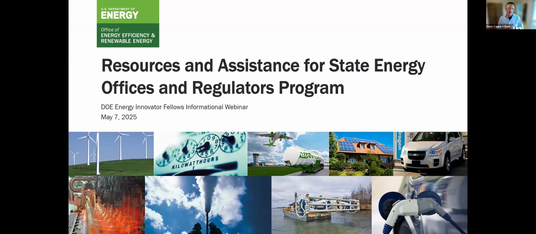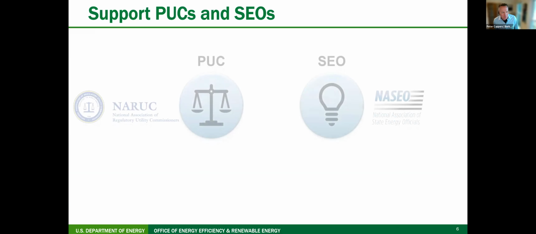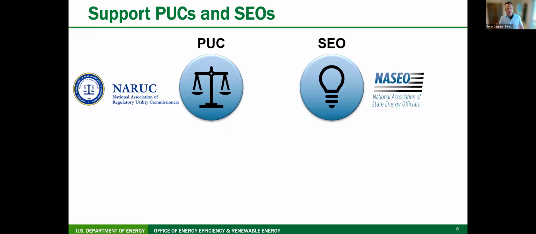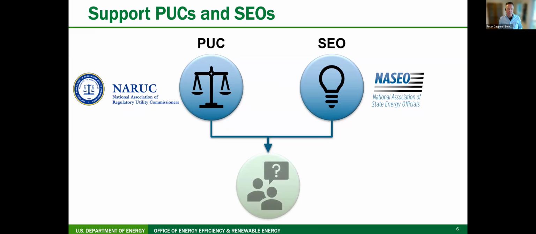It was originally called RAISER, and then it was determined by the powers that be that was not an adequate name, and so we just like to call it at this point the State TA program to make it as generic as possible. But it is a TA program that's available to anybody from a state public utility commission or a state energy office in the US or its territories, and it gives you all the opportunity to gain access to high impact technical assistance.